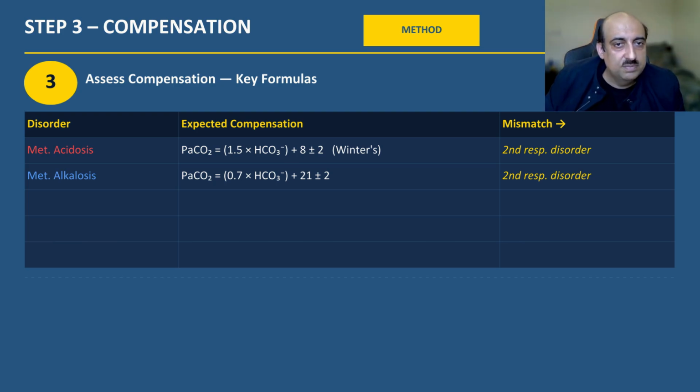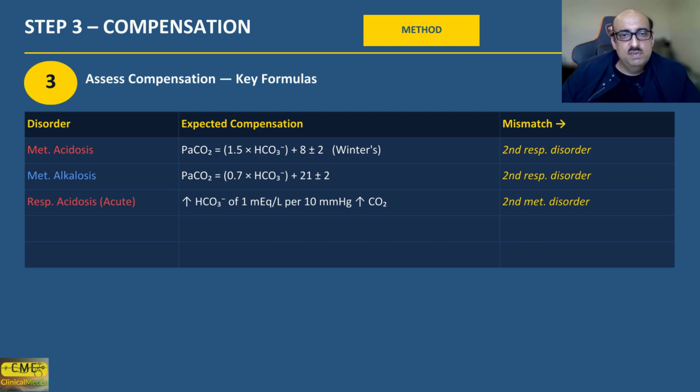Really, really crucial. Respiratory acidosis, especially if it's acute, the change in bicarb should be an increase in bicarb, which is a buffer, by 1 milliequivalent per liter for every 10 millimeter rise in CO2. If it corresponds to this change, it's expected compensation. If the change is higher than this number, which means the basic buffer is higher, then you can expect metabolic alkalosis with that. If the change is lower than this, then you can expect a metabolic acidosis in addition to respiratory acidosis. So which means if there's a mismatch, it's a secondary metabolic disorder.